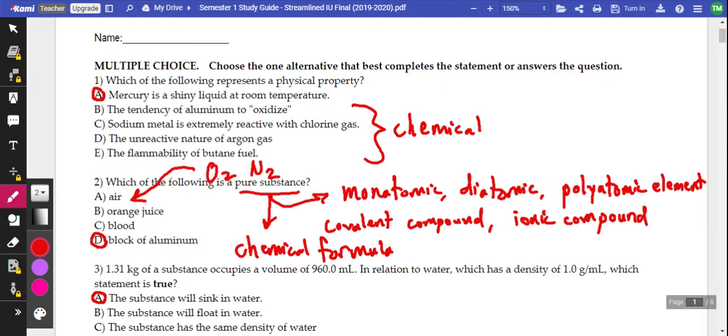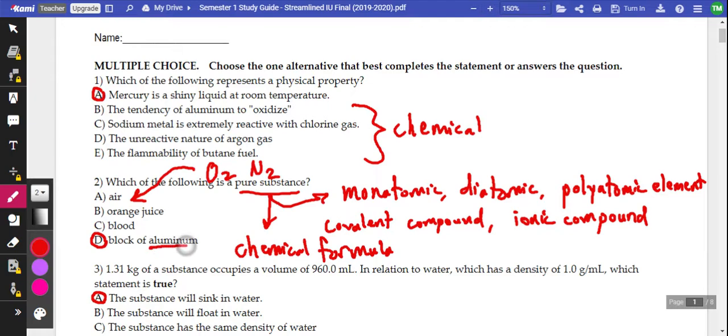If your orange juice is made of exactly one chemical, it's probably not going to taste all that good, or it's not going to be as nutritionally pleasing or something like that. And your blood is made of multiple components. You've got the plasma, and the platelets, and the red blood cells, the white blood cells, and there's water in there, and whatever else. I don't know enough about blood to continue the list, but it's got at least more than one pure substance. That is for sure.